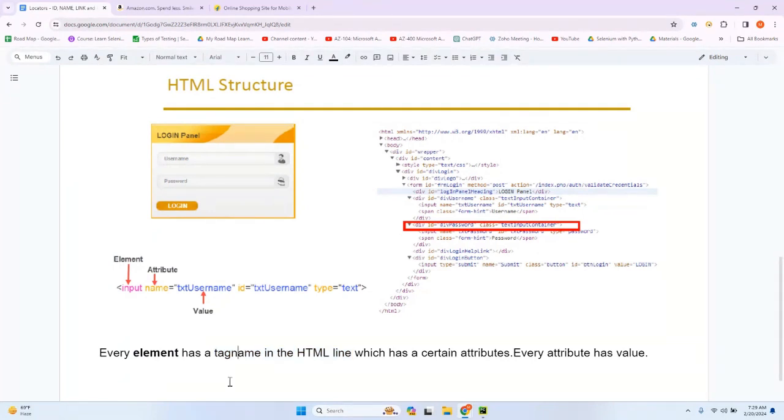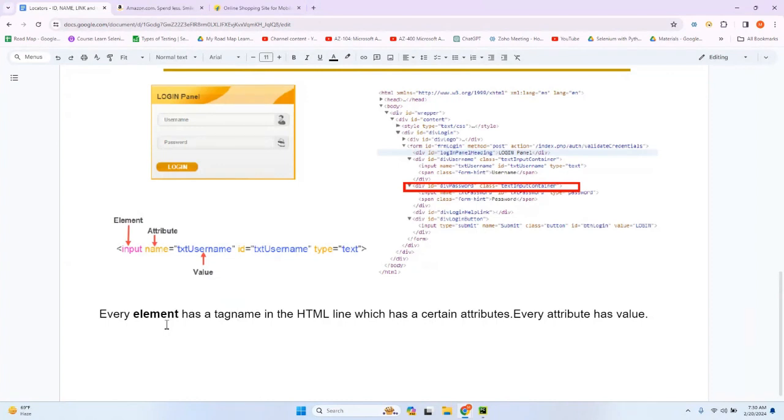What is the tag name? For a text box, you will have input. A text box accepts some value, so if it is accepting, you need to give. If you are giving, that is nothing but you are inputting a value. So directly you can say that a text box in the HTML code has an input tag. Let me write that point as well, you will understand. And it has certain attributes.